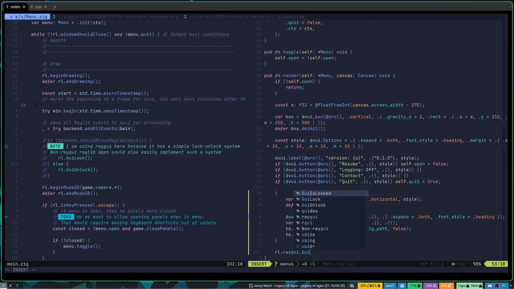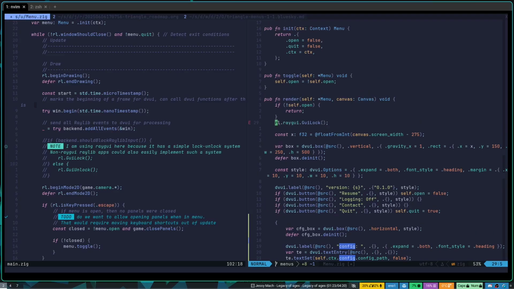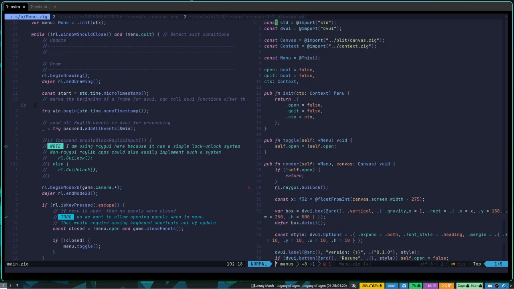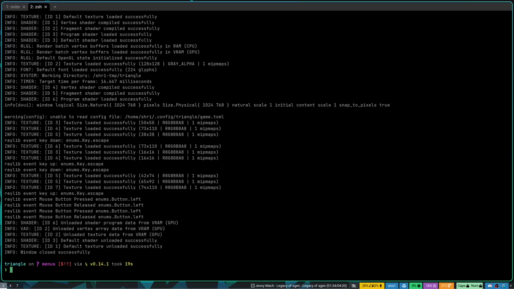GUI lock. Let's try this. I mean, we'll need to unlock it. Do we not have RL here? Okay. Const RL equals @import Raylib. Let's see if that does it.